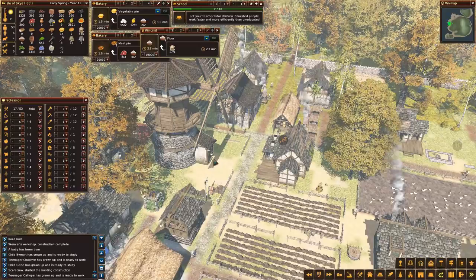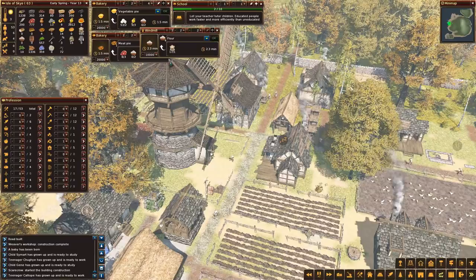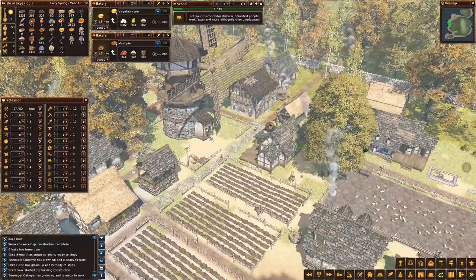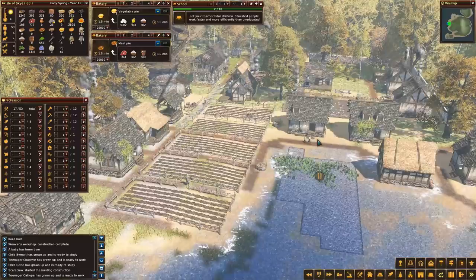Everything else is working brilliantly. And the flour mill, the guy's just gone back in there. This starts turning. And then it'll produce... Nope. Now it's stopped. Why have you stopped? I don't know. Seriously, everything else is working beautifully. The windmill, I don't know. But because of that, we're not getting enough flour to keep our bakeries running at this incredible pace. But other than that, seriously, everything is flying.